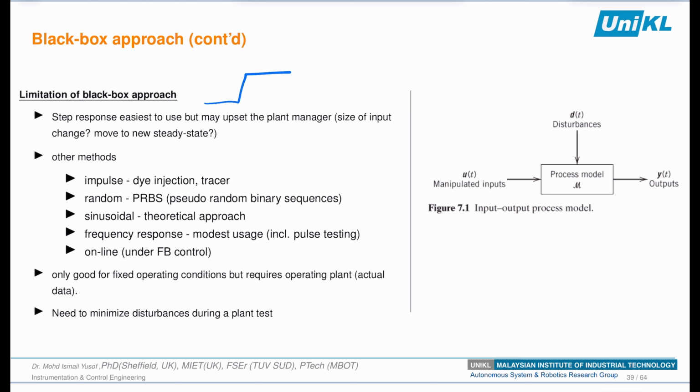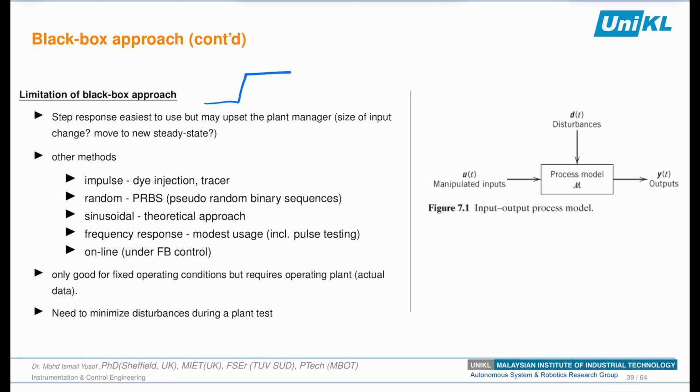Other methods compared to the step response are impulse, such as dye injection or tracer, and random input, which is pseudo-random binary sequences, and sinusoidal. This is actually a theoretical approach. We can also use frequency response. A modest usage includes pulse testing, which is among the popular methods, what we call the online method. This is conducted under feedback control.